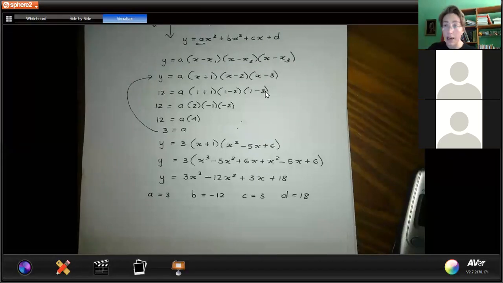The question could just say, find the equation of the graph, and then you can stop over there. Or the question can say, find the values of A, B, C, and D, which means you have to write that down. You have to answer the questions. You have to go all the way to them. Any questions on this one? Okay, good. No, we're good.